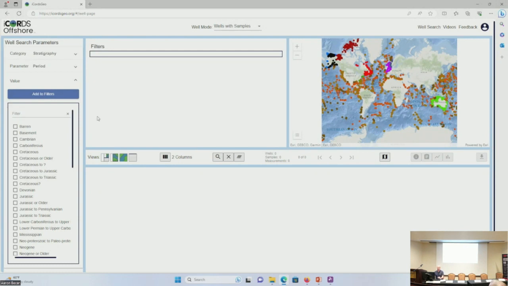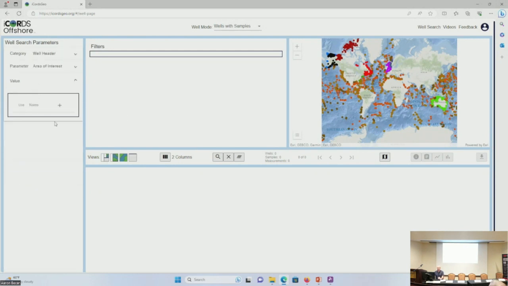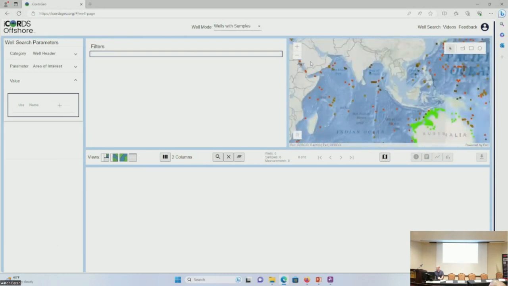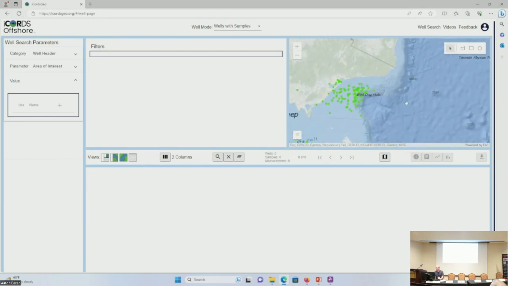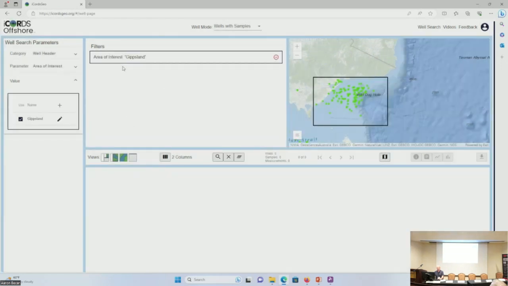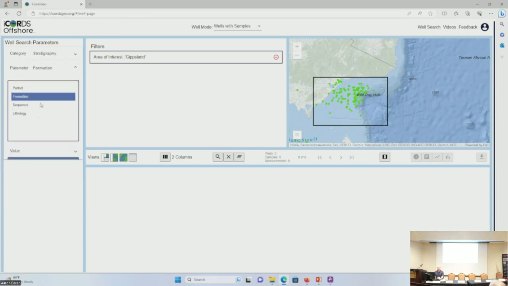So let's just go ahead and say I am looking for, in the area of interest on this map, Gippsland, which is in southeastern Australia. I'll just draw a box around that and label it. And that's my first filter. Now, the second thing I'm interested in for that area, how about just the Cretaceous period rocks?